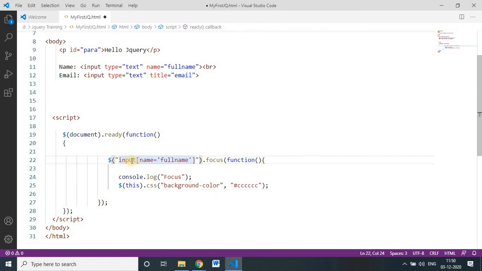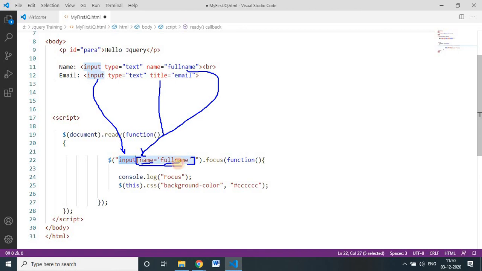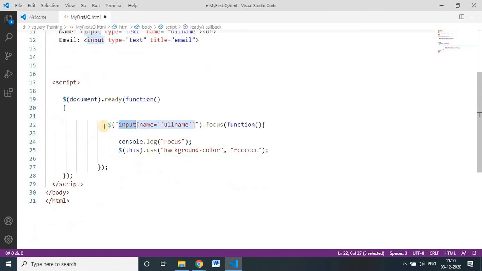here now what I say, input. Please check this. Input means the first thing is the HTML type. What is the input? Then in a bracket, the syntax is always similar. In a bracket you need to select the attribute, which attribute is the selector, name or title, and its value. Then jQuery will check what the attribute is, and it will associate that particular event against it.